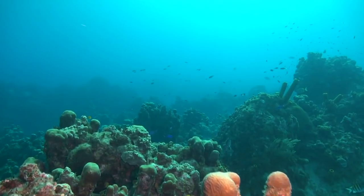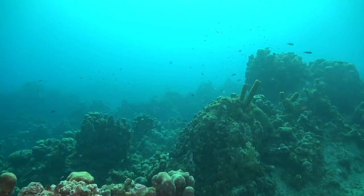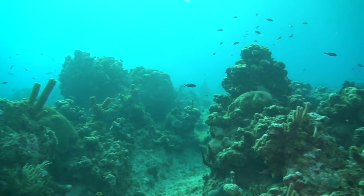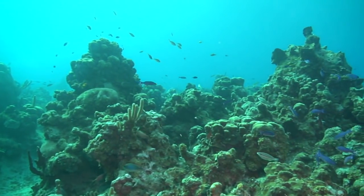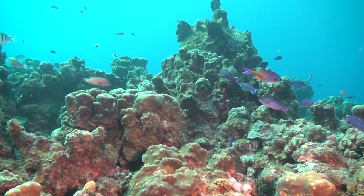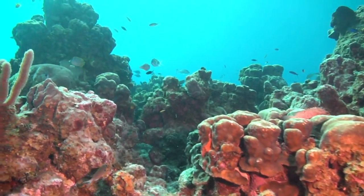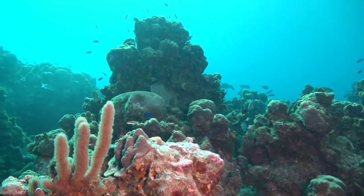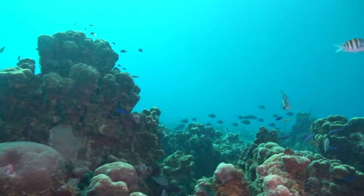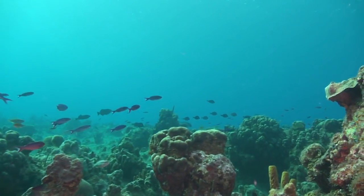And so we have come quite a bit shallower now. We're just on the crest of the reef, and funnily enough, there's actually a lot more fish here than what we were getting back here. As you can see right ahead of us, there's the purple Creole wrasse, the striped sergeant major, and a little crazy grouper just lying there with the spots on it. And even off in the distance we have some triggerfish and some blue tang. Look at that school just drifting past in the distance with the black circular body.